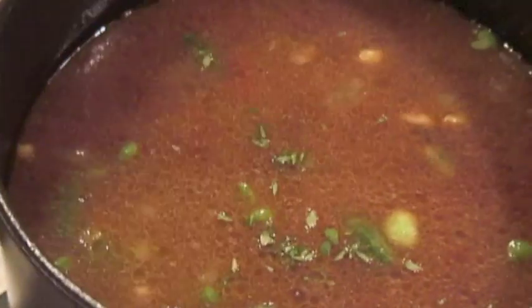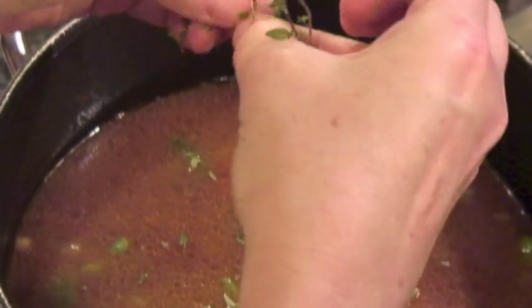And if you'll grab me a bay leaf out of there, just one. Now, unfortunately, there's no way about it. You just have to pull the bay leaf out. You have to fish around until you find it and then pull it out. Just no other way. Just one? Just one.